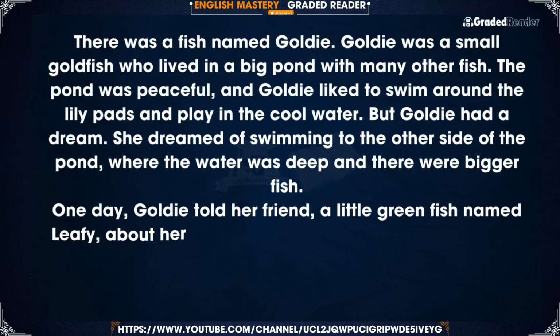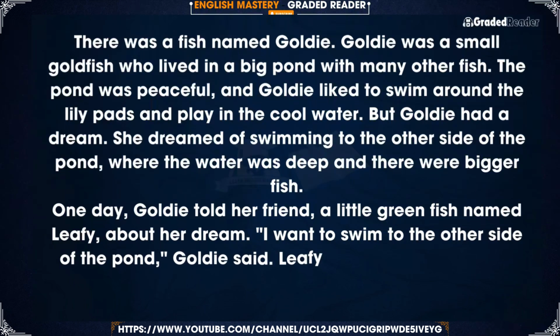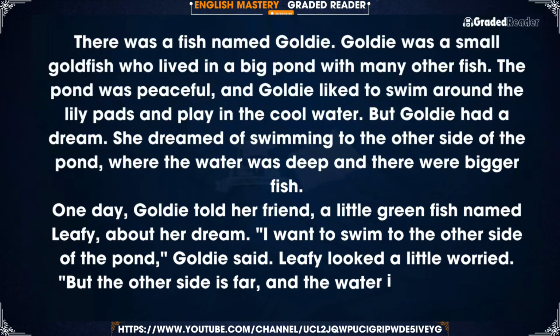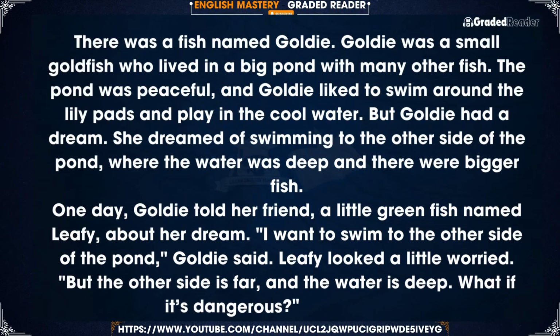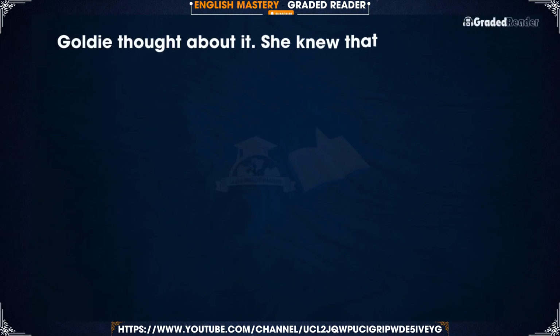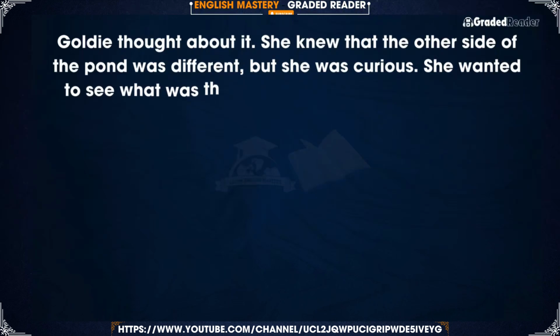One day, Goldie told her friend, a little green fish named Leafy, about her dream. "I want to swim to the other side of the pond," Goldie said. Leafy looked a little worried. "But the other side is far, and the water is deep. What if it's dangerous?" Leafy asked. Goldie thought about it. She knew that the other side of the pond was different, but she was curious. She wanted to see what was there.